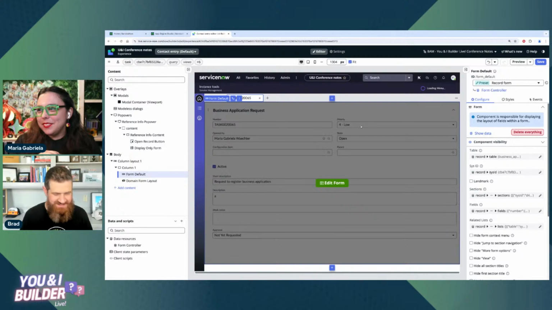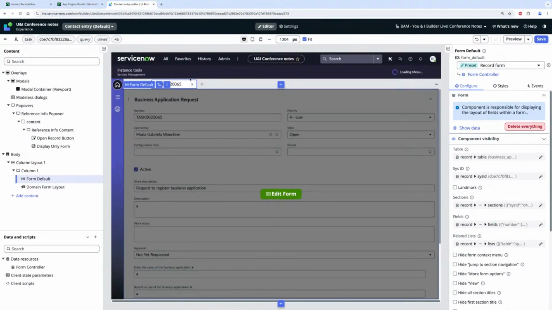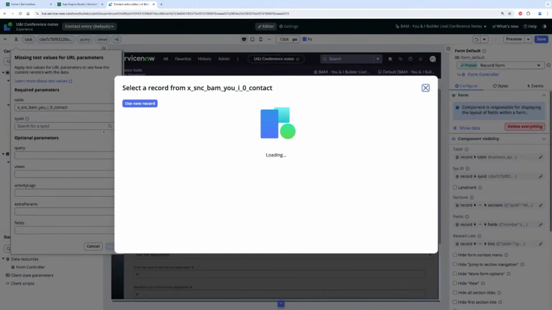All right, let's save. Let's try this again. So I'm going to use my mouse more. All right, search for sysid. There should be some records here.